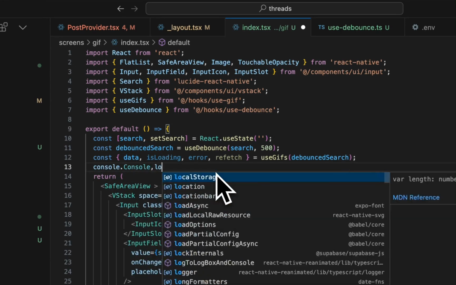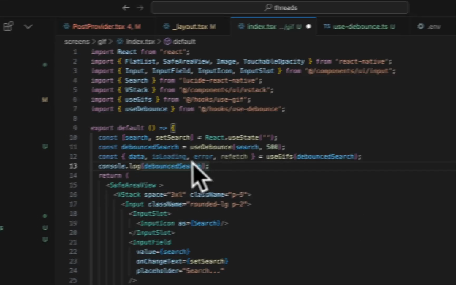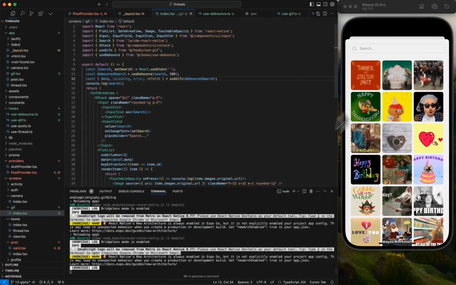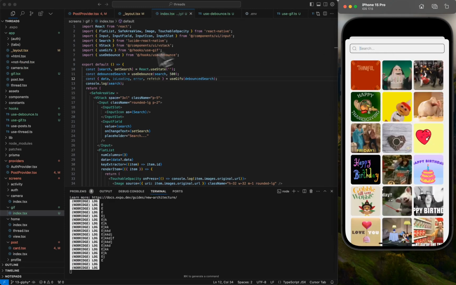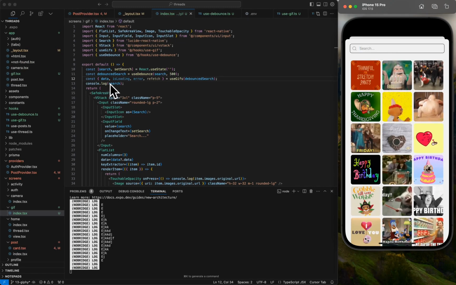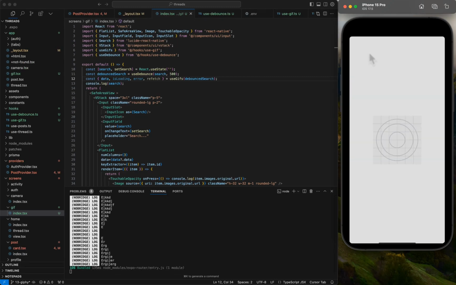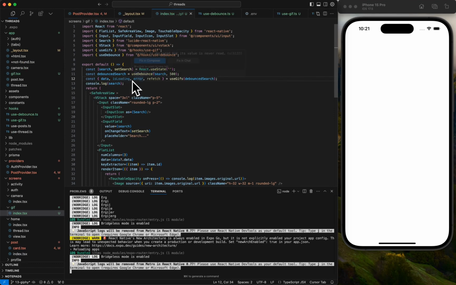So here, we can see what that looks like real quick. If we just do search, let's log. See how it gets. This is how many times it would call use GIFs if we just use search directly. Every single keystroke.